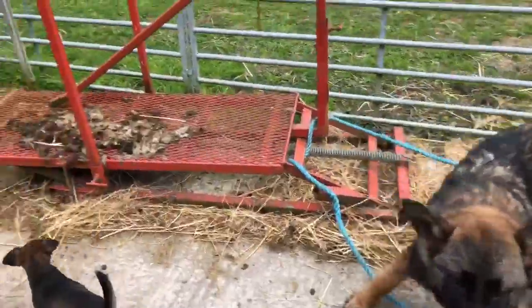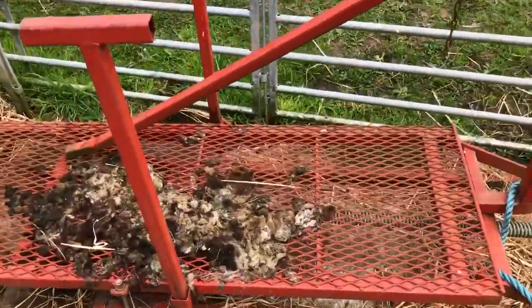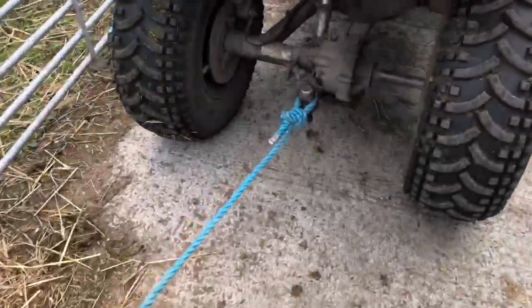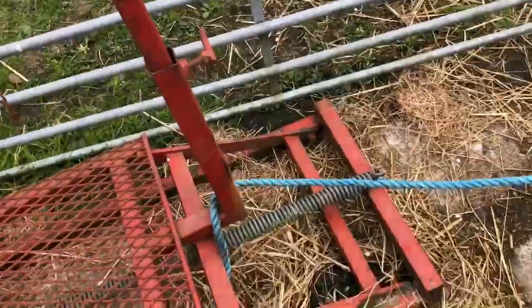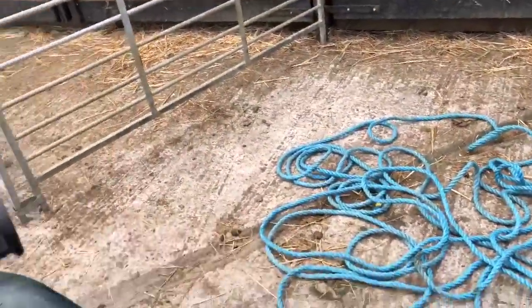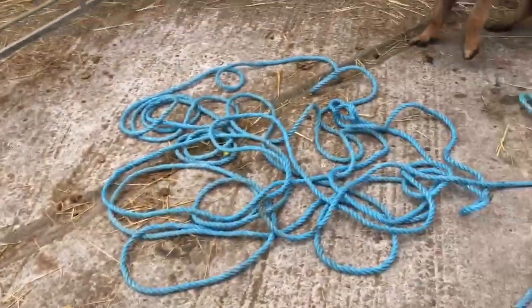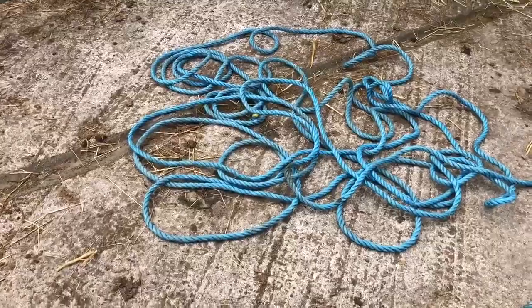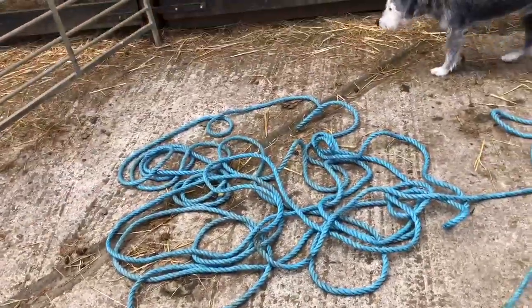Now, quickest way, this is heavy. It looks like it's light, but it's quite heavy. And the quickest way is I have a loop on the tow bar. Wrap it around here, pull this up, and you can see I have a long bit of rope. I usually use this rope for pulling dead branches out of trees with the pickup. It's my kind of fast-moving chainsaw, so I don't have to climb trees. It usually gets thrown up into the tree.